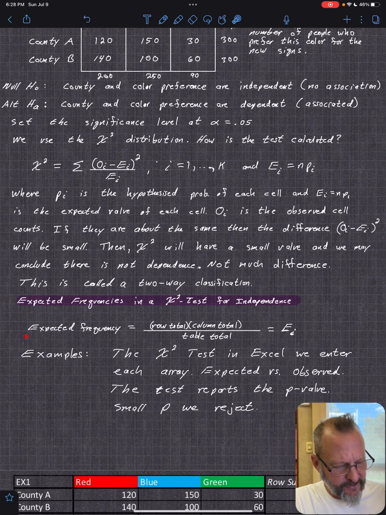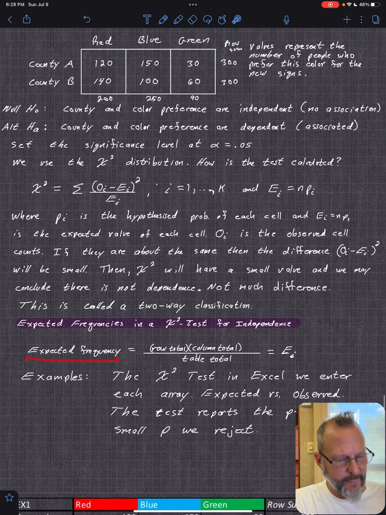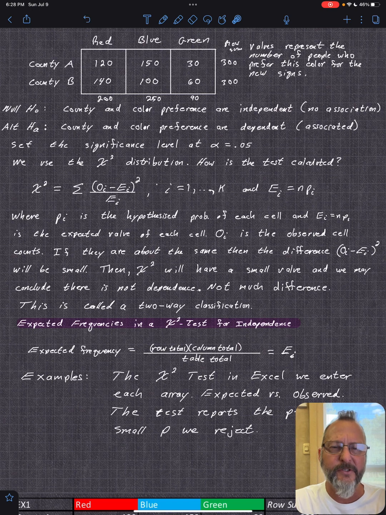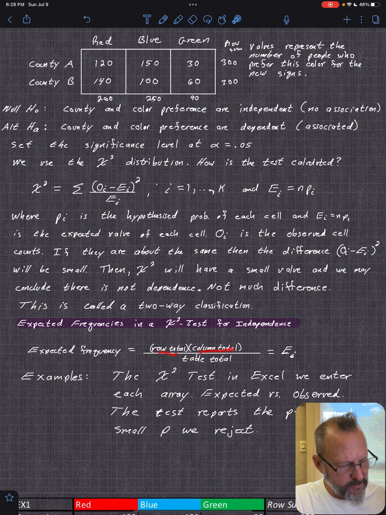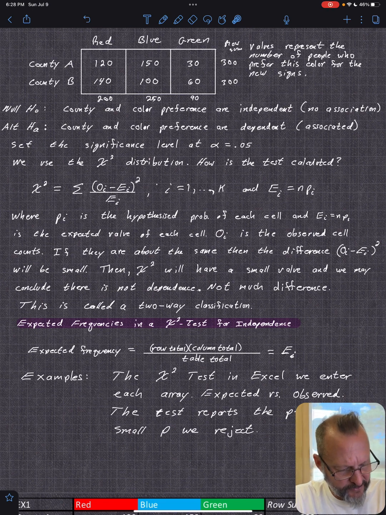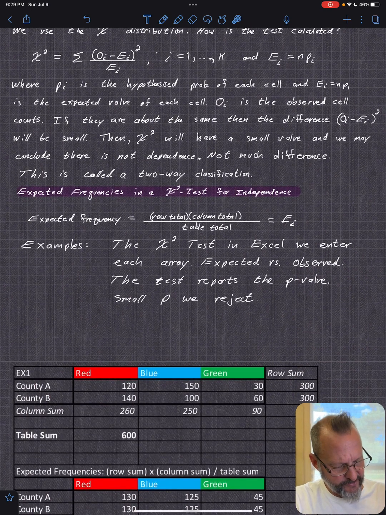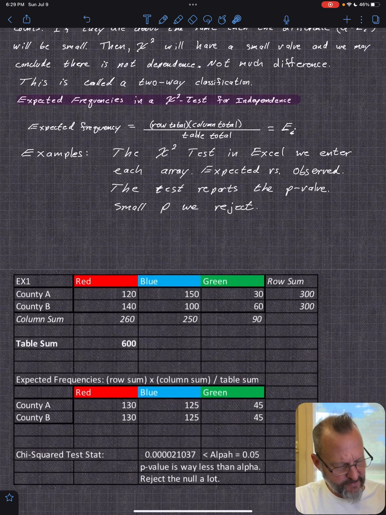So you have to calculate the expected frequencies given this table. Suppose you're just given the table. This is how you calculate the expected. What's in there already is the observed. So you do row total times column total over the total of everything. So this first entry, I can go ahead and start showing you this stuff here.